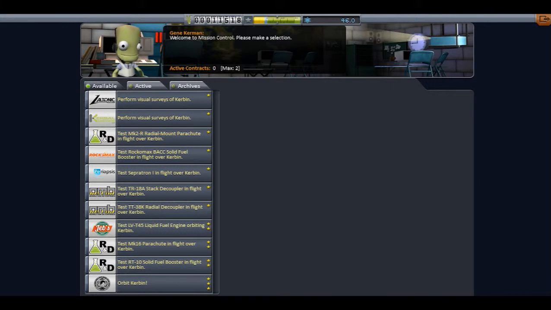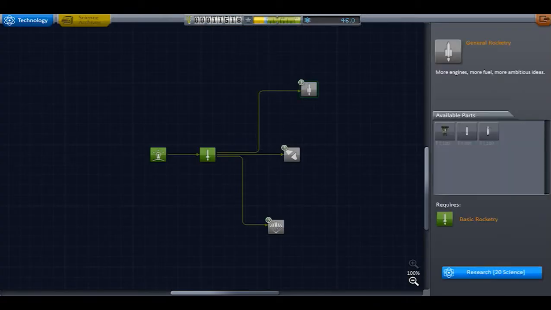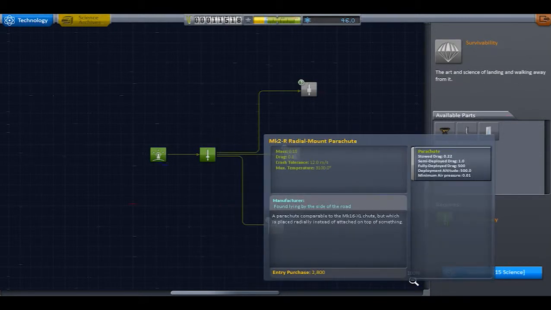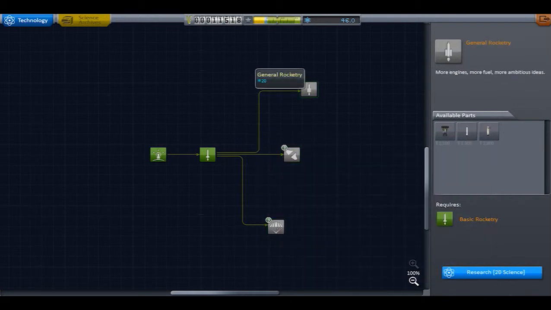I haven't played a lot of this version of the game. 46 science. Maybe we can unlock something. We definitely can unlock something. Do we want a new engine and some new parts? Do we want some winglets and some side decouplers? Or do we want this engine, which is good for landers, and these radial parachutes, which are good for bringing the whole thing back? So I can get any two of them, but I can't get all three.